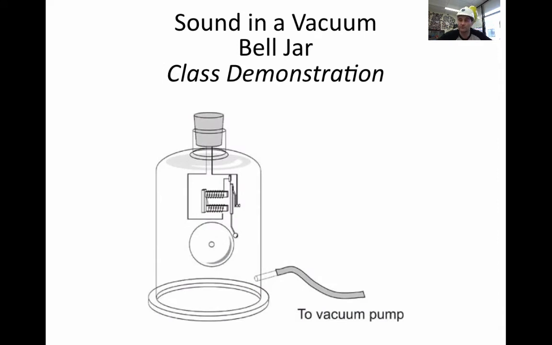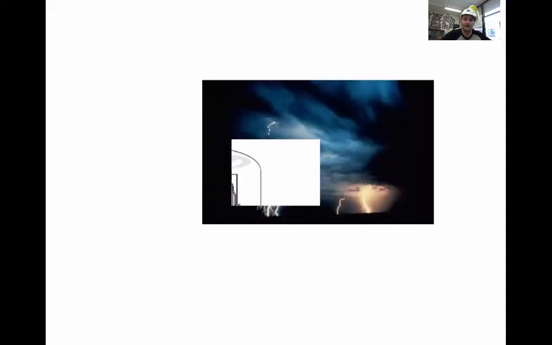Bell jar demonstration. If we were doing this in class, we would now do the bell jar demonstration. But since we're not doing it in class, you're doing it at home. Most of us have already seen the bell jar demonstration. If you haven't, some of you will see it today. By the time you're watching this, you should have all seen it. And that is the idea that a vacuum is created and sound waves cannot travel.